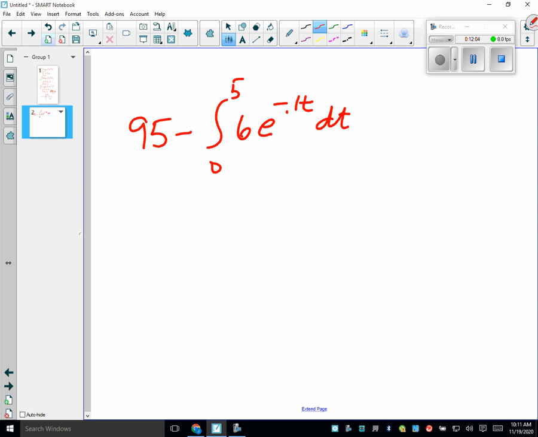Why would you not just plug 5 in for t? You can't plug 5 in for t, because that's not the way it works. So is this an f of b minus f of a? Well, yep, it's an f of b minus f of a. But let me ask you a question. Do you know how to take the antiderivative of that? I do not, no. Then guess what, how you find that value? An integral. Right. Well, you have a calculator.